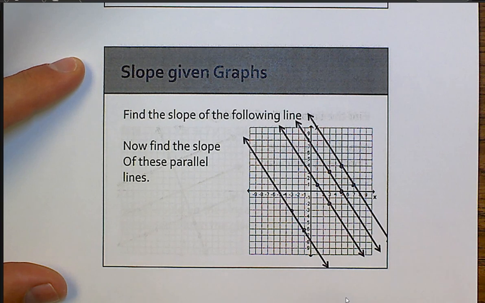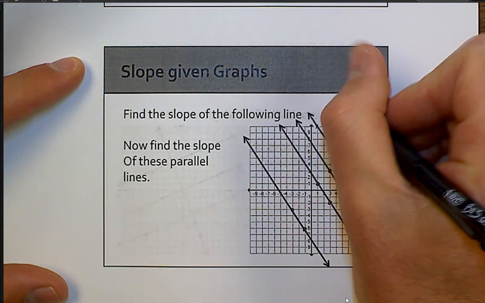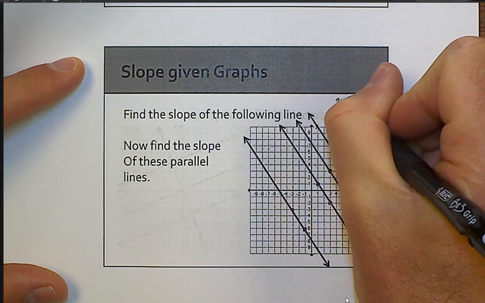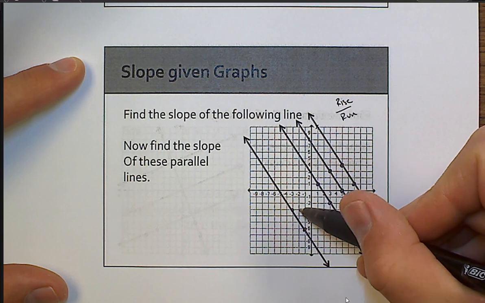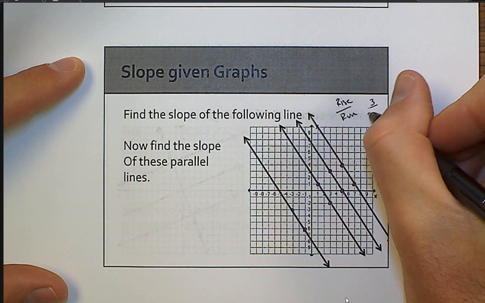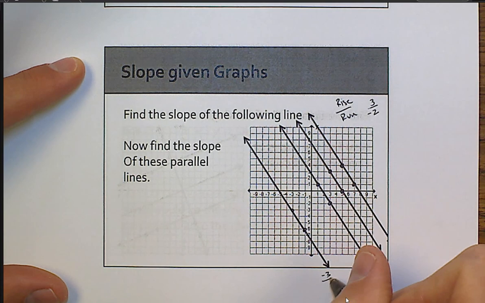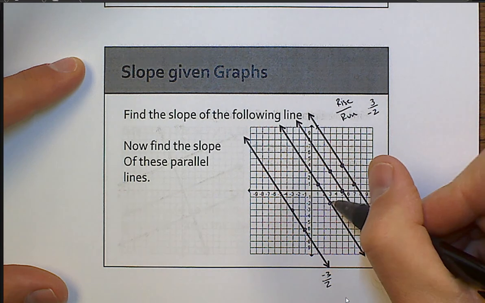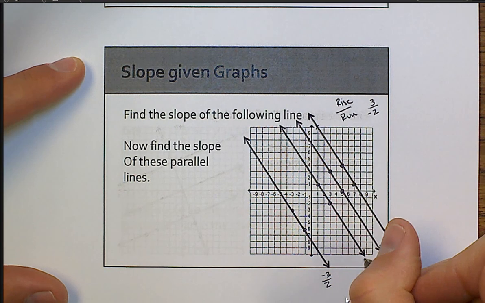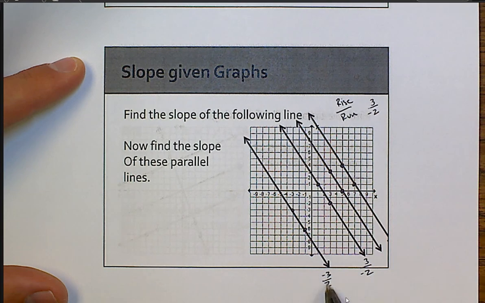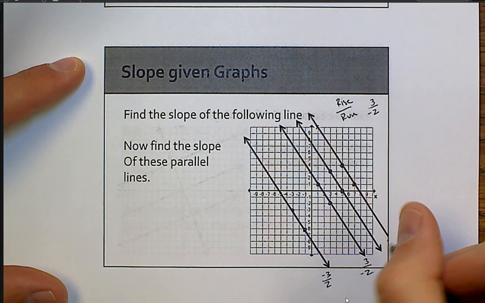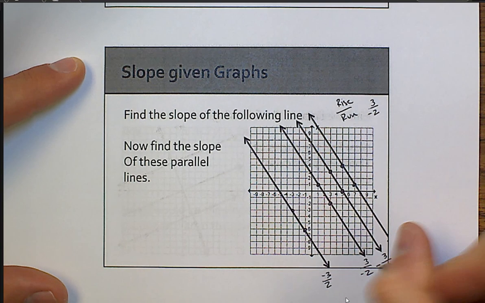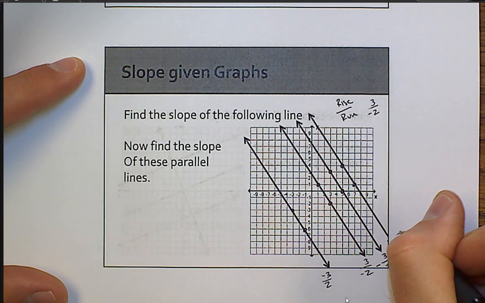So remember, to find the slope, you can just go rise over run and create a fraction. I'm going to go up 1, 2, 3, and to the left 2. So if I go up 3 and to the left 2, I get negative 3 over 2, or 3 over negative 2, same thing. Now you'll notice I'm writing it differently. Remember, those are the same thing. I could go up 3 and to the left 2. I could also write it as 3 over 2 and put the negative sign out in front. All three of those mean the exact same thing. And so I'd get negative 3 over 2 for the fourth one.